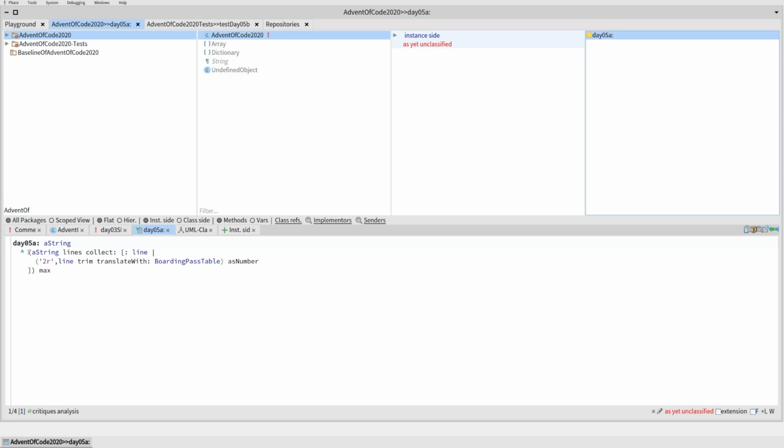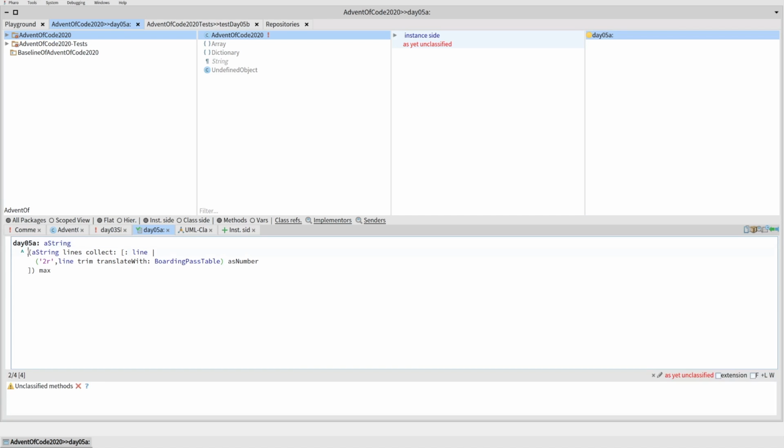So we could just copy this code and put it in a new method. So let's call it day 5 convert, and I'm just going to return this. So day 5 convert does all the conversions.